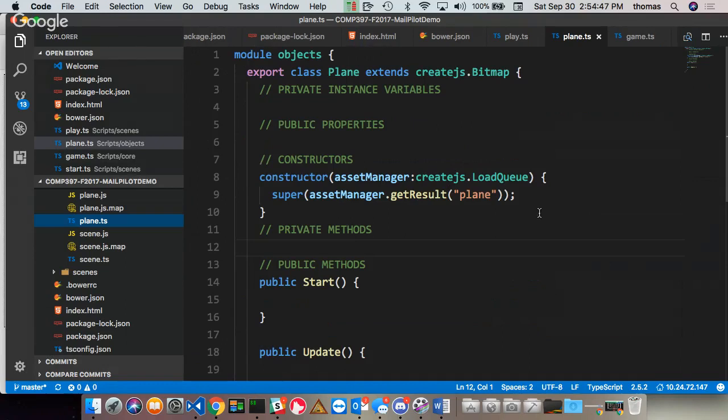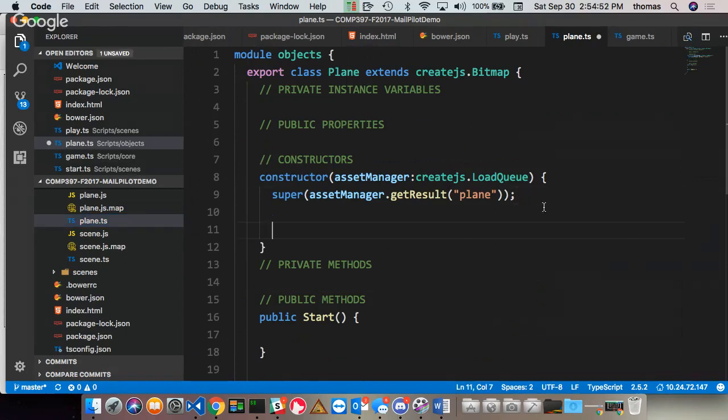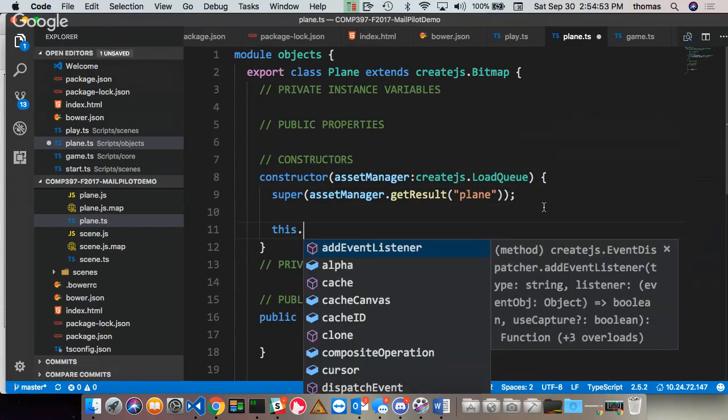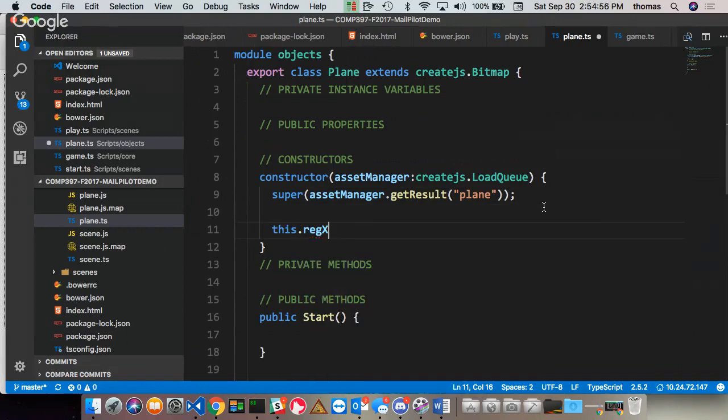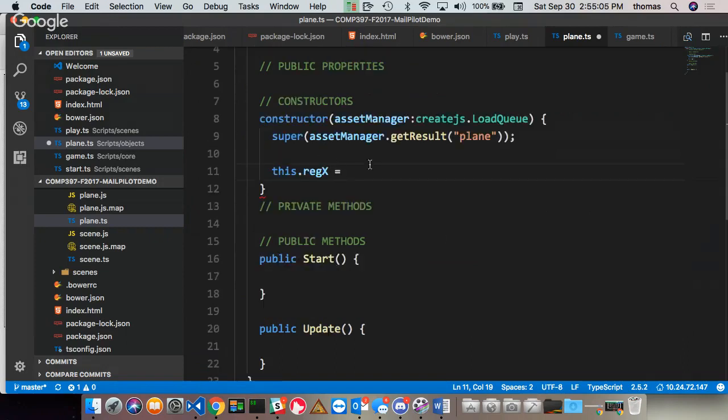So in the constructor function, I know that I want to set my registration values and all that stuff. Again, you may not do it in your constructor. You may want to do it in your start method. Some people think that's the best place because that's where the initialization usually takes place.